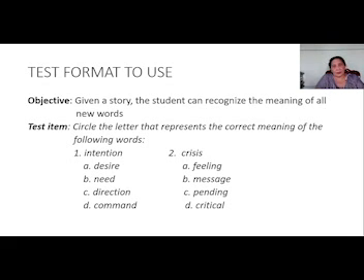In some books, if you will look at the options: desire, need, direction, command. Some books suggest that you must have a logical order for the options. What could be logical order? Because they are not in logical order. For names, for concepts, logical order could be alphabetical arrangement.